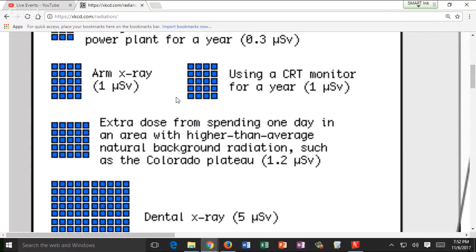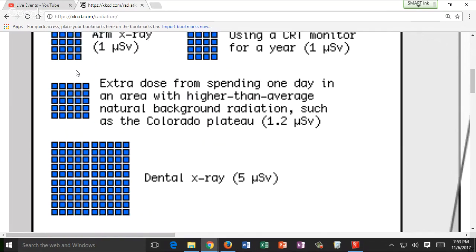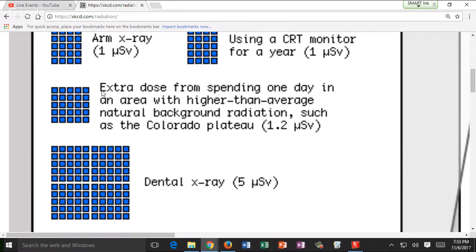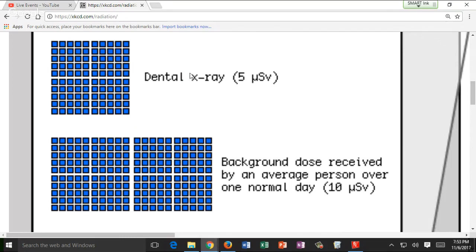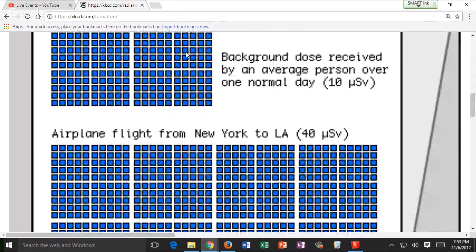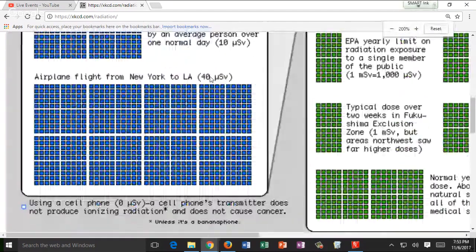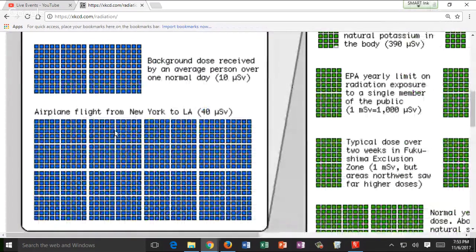Things like using a monitor, you know, I don't know if anybody remembers, computer monitors used to not be flat, and they'd be really big and long, and that was cathode rays. If you go up high in the mountains, you get exposed to more radiation because it's coming from space and there's less atmosphere to absorb it. And then just things like dental x-rays, that's about a day of normal radiation. You take a flight, you get exposed to a bunch more radiation because you're way up high, you're getting more radiation from space, less atmosphere blocking you.